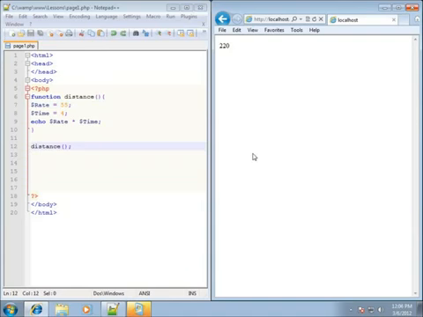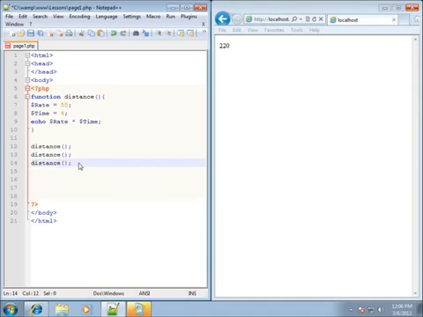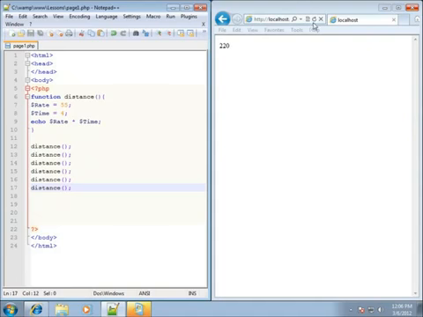So this is what's considered calling the function, or basically making that function that we have created run. And now I can reuse this code over and over again as many times as I want. So if I just copy it and then paste it, you can see that I can paste it a few times here. It'll go ahead and run that function if I save it and refresh it over and over again. And so that's the beauty of a function, is the fact that we can write code and then call it as many times as we want to run the code that's in here.